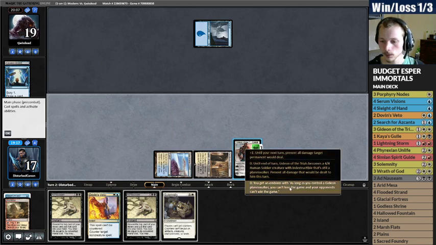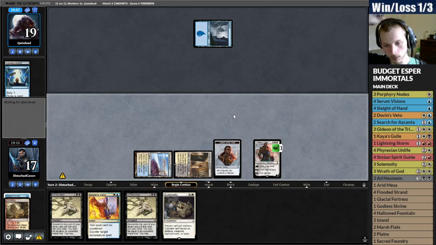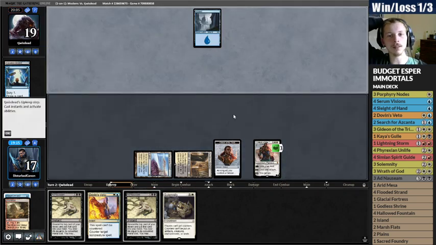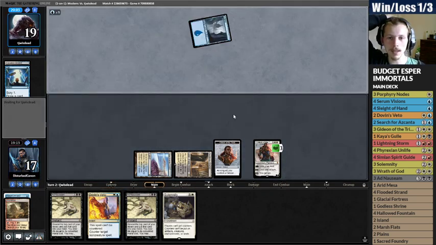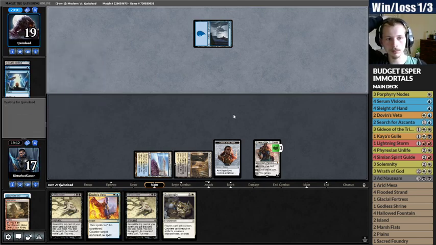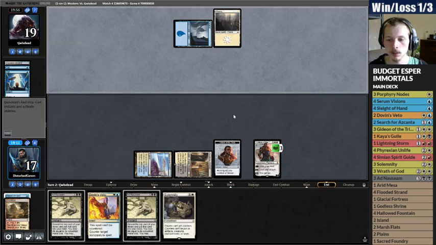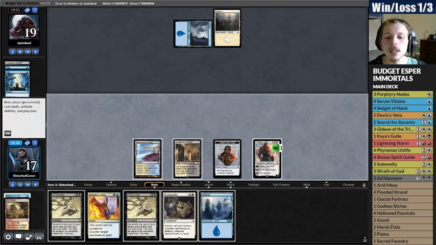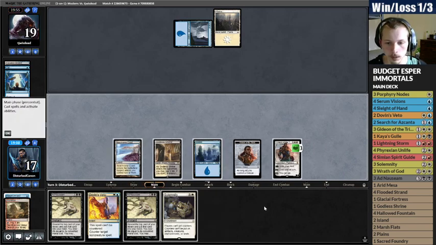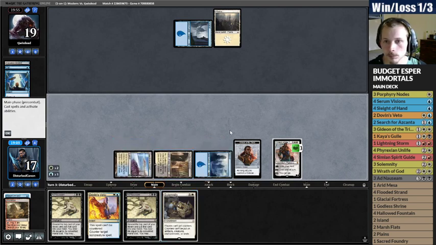We have 2 for 2, getting out Gideon before they can even cast a 2-mana counterspell. So that's been nice. Looks like they might be digging for land. They found it. Main phase Opt screams desperation. Land. Solemnity.